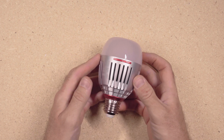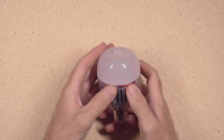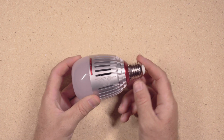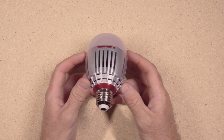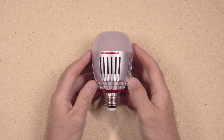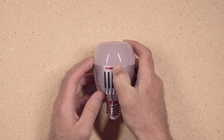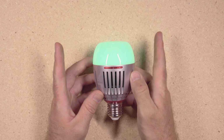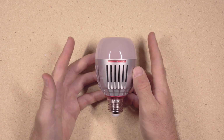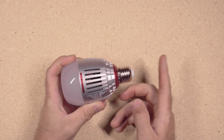So this light is really neat. Not only can it be plugged into a socket, and it's a multicolored bulb and it's dimmable, but it also has a built-in battery so you don't have to use the socket. But that means that there's 2 different modes. There's AC and there's DC. So if you try to turn the light on by pressing and holding the power button and it's in AC mode, it'll flash green 3 times. So you need to switch it into DC mode before we can actually get it to turn on without it being plugged into a socket.